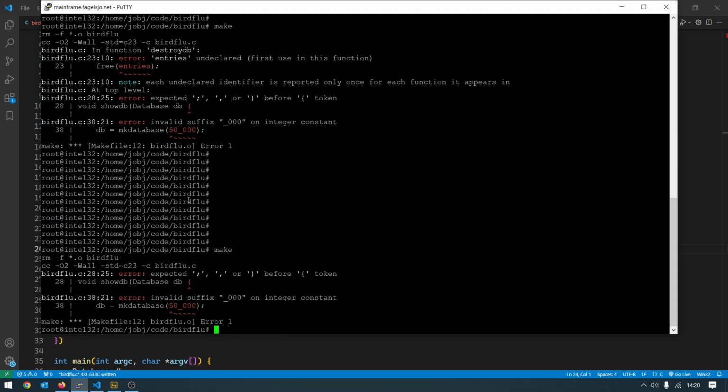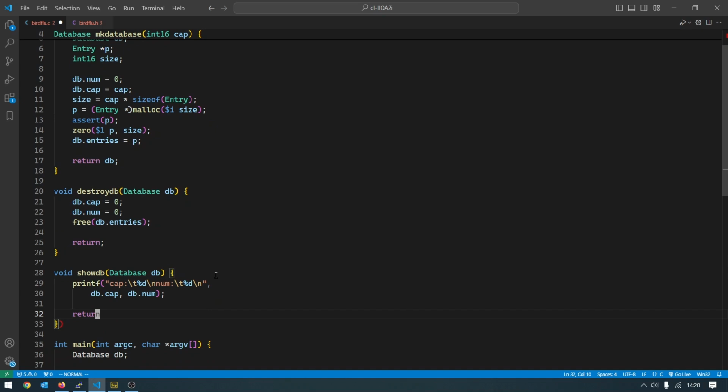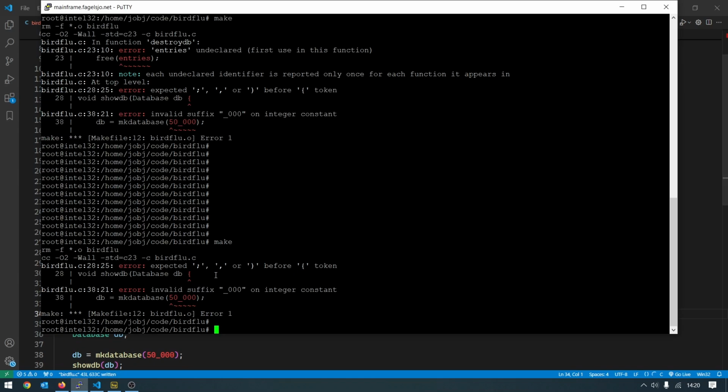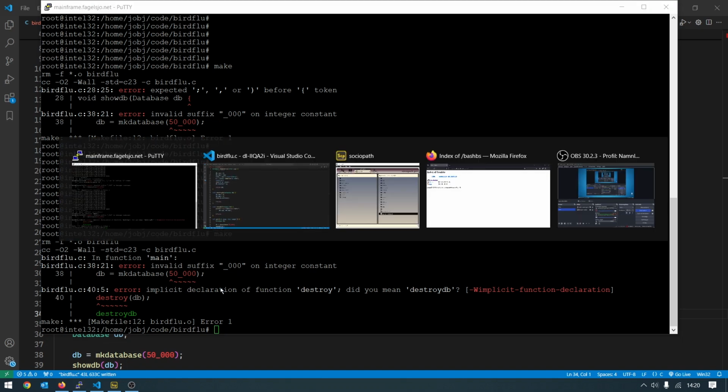Okay, void should be missing parentheses. Could happen to the best of us. Like so. Invalid suffix.